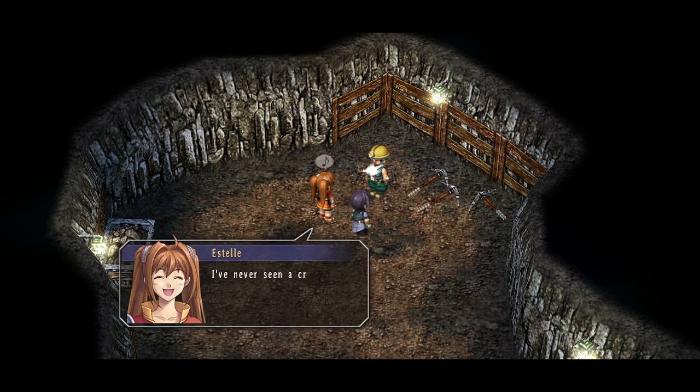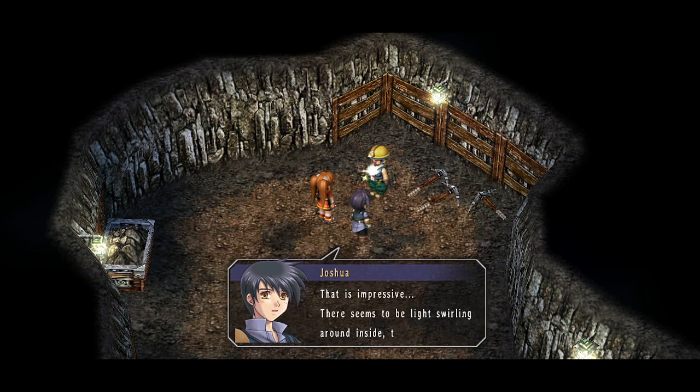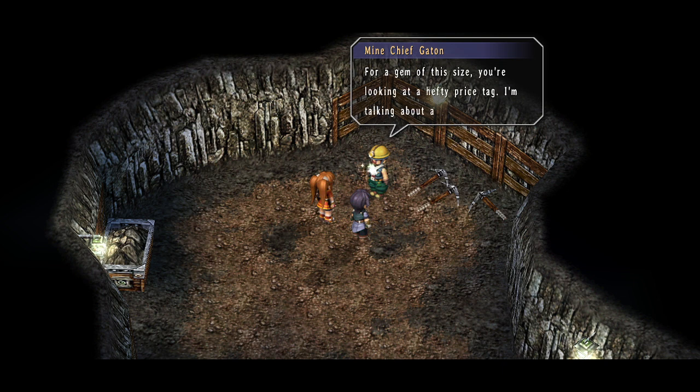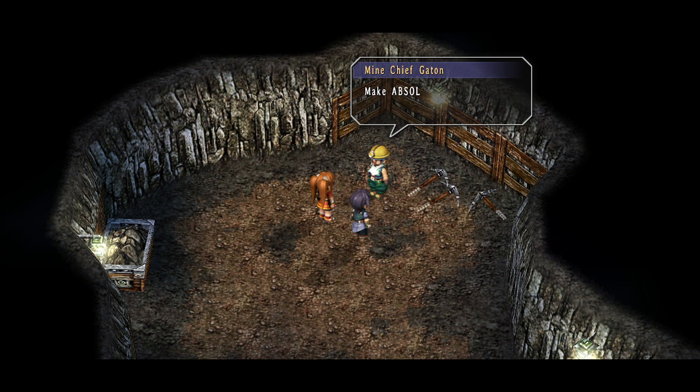Wow! I've never seen a crystal this big before. That is impressive. There seems to be light swirling around inside, too. It's one of several types of septium. Specifically, it's an esmelis crystal, which is endowed with the power of wind. For a gem of this size, you're looking at a hefty price tag. I'm talking about a small fortune here.